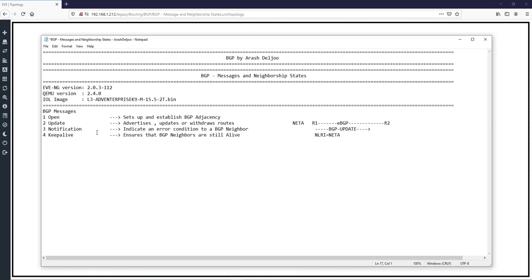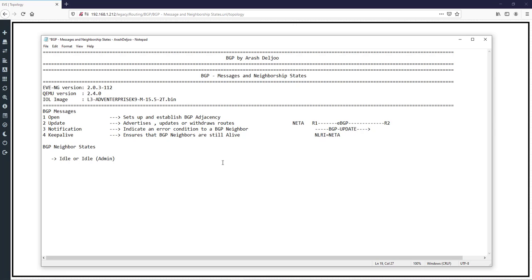The next topic that I want to talk about is BGP neighbor states. We experienced some states in the previous videos. For example, you saw the idle state or maybe idle admin. When we use the neighbor shutdown command, we saw the idle admin state.